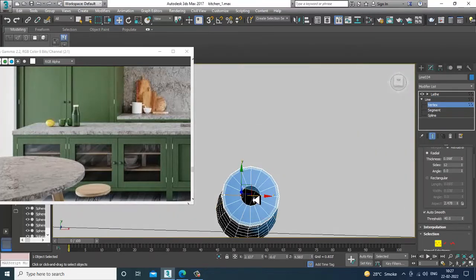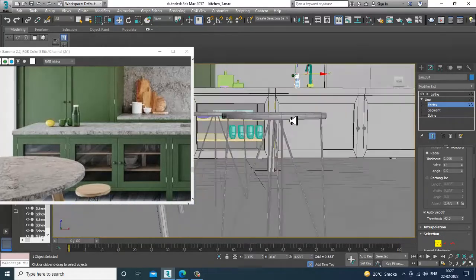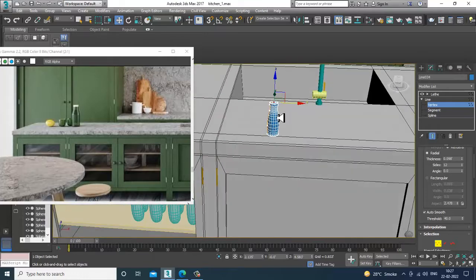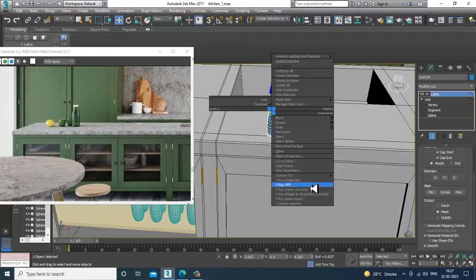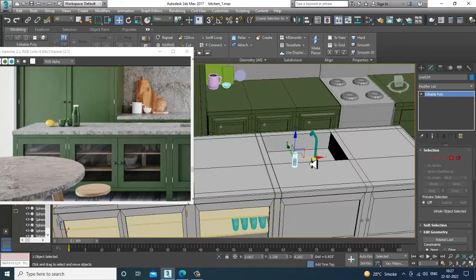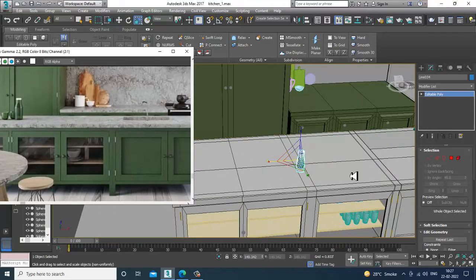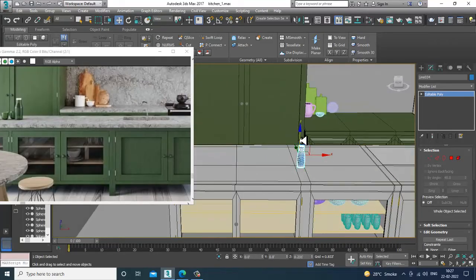Select this and push it inside. We're not going to make very high detail. Just convert to editable poly and slightly push it till here.